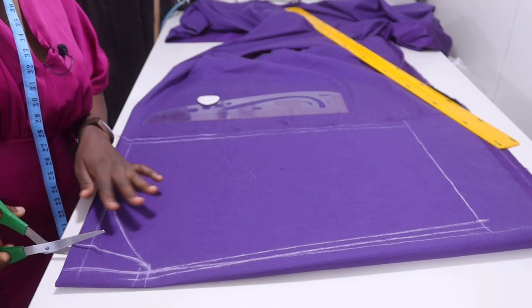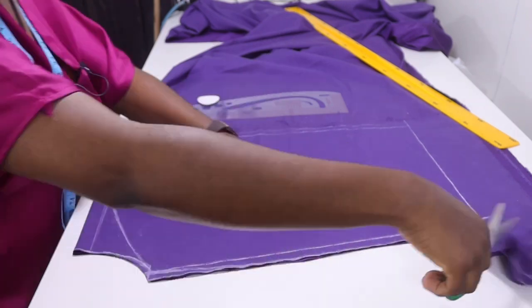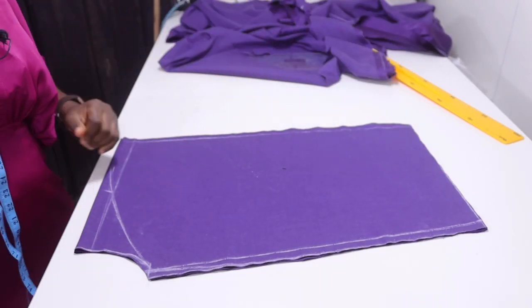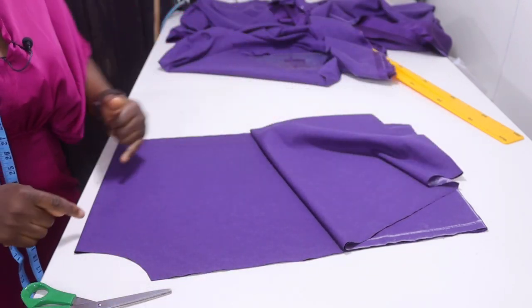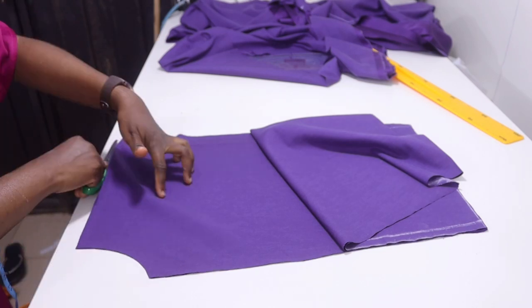So first you cut on the back neckline. The one underneath is going to be the back, and the one on top is the front. So you take it out. For the back, it's unfolded, so you need to slit it.